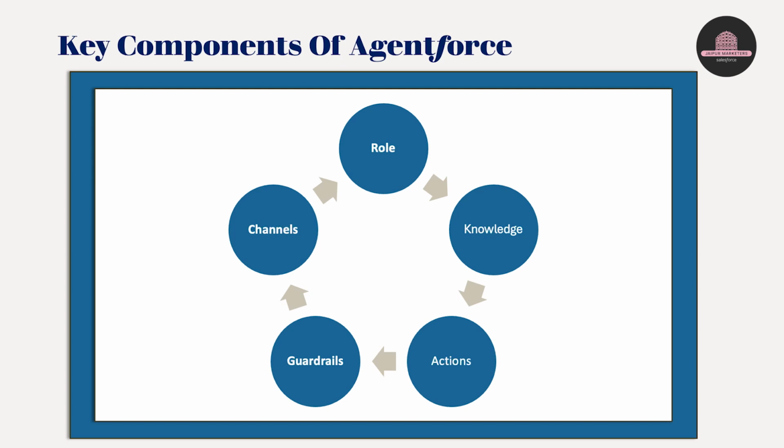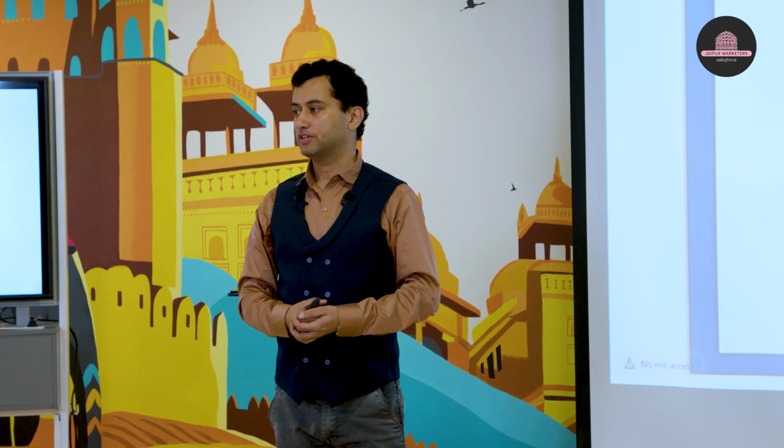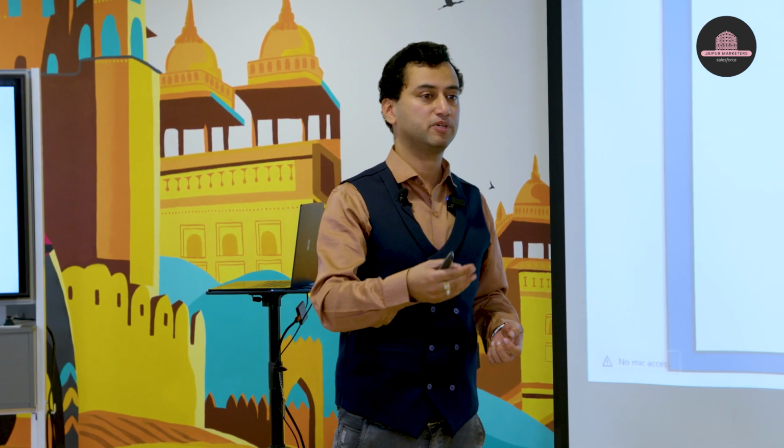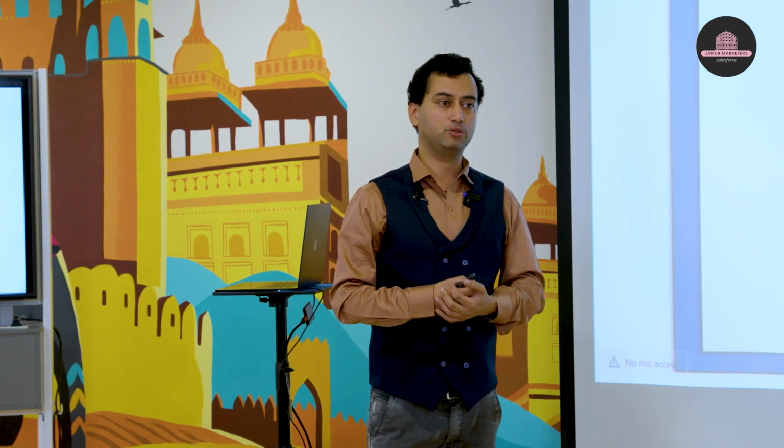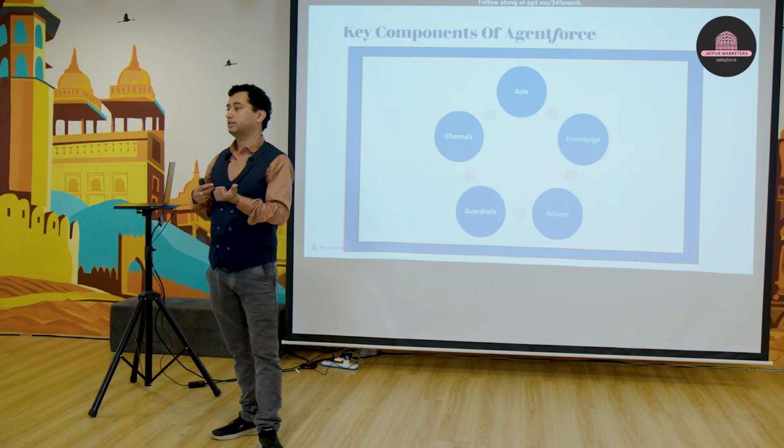Then some key components of Agentforce. Agentforce comprises these 5 key components, as we say them. First thing is role. A role is what an agent is supposed to do. As we said, it can take any role. So we need to define what exactly the role is, whether this is a salesperson or a marketing manager. We just need to tell that for this particular interaction, you will be a sales agent. And as in ChatGPT, if you are a ChatGPT user, you would already know that if you say you are a sales manager in this company and you need to make all the interactions, it will automatically phrase all the questions and interactions accordingly.